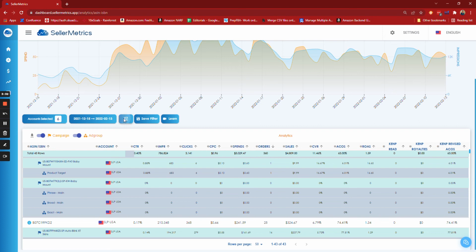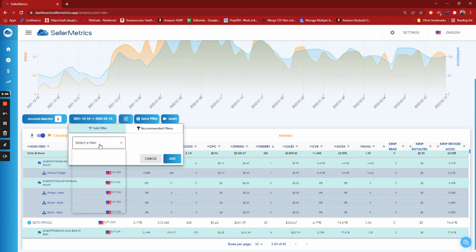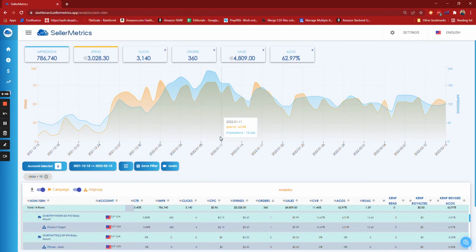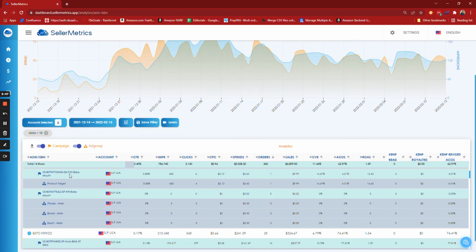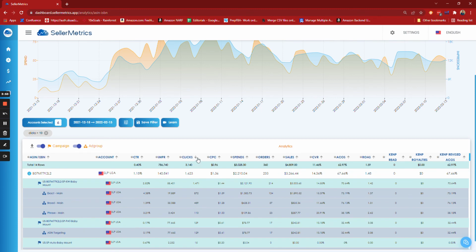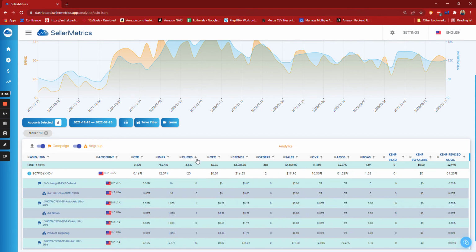So the same thing applies as the other screens. You could toggle, right, based on clicks on a high level. Just say anything that's larger than 10 clicks. Right, and then you can see that your clicks is basically anything that is more than 10 clicks.